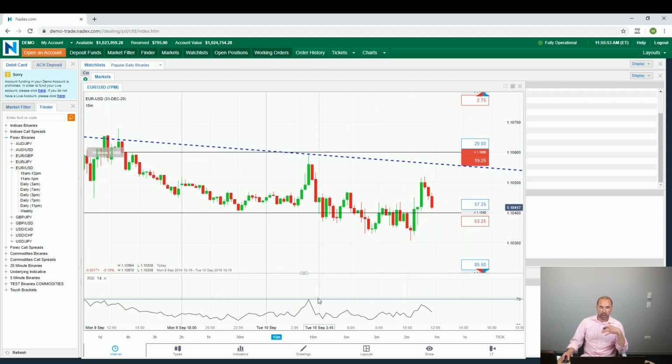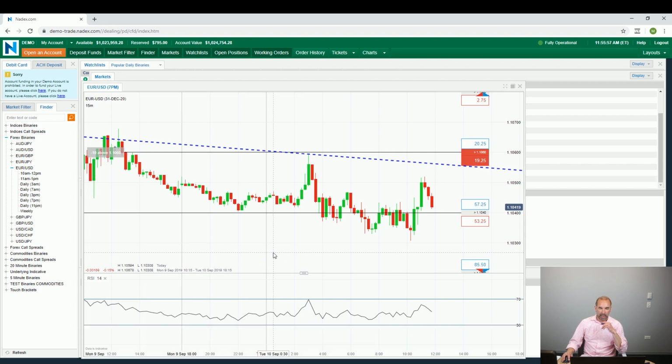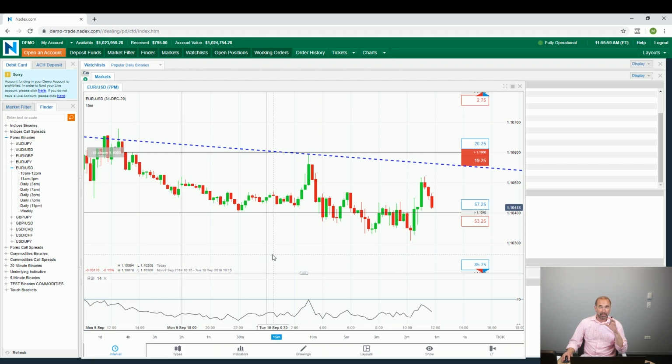Now, I'd probably want to look maybe at another indicator. I could use the RSI, see if that's telling me anything. And again, be patient. That's another key. Just because, and I hear it all the time, well, why did you place that trade? Well, I'm a trader. I need to trade. Cash is a position. That's something to keep in mind. The markets will be here. You do not have to trade every second of every day.